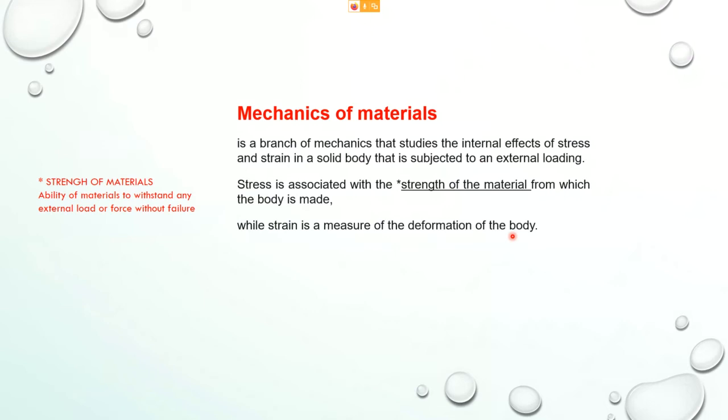So this increase in length of the body, that means of the rubber band, is called deformation. Or, for example, when you take a plastic ruler and apply force with your finger, pressing the ruler down. The ruler is initially horizontally straight. When you apply a force through your finger on top of the ruler and push it down, the ruler will bend. So that is also called a deformation.